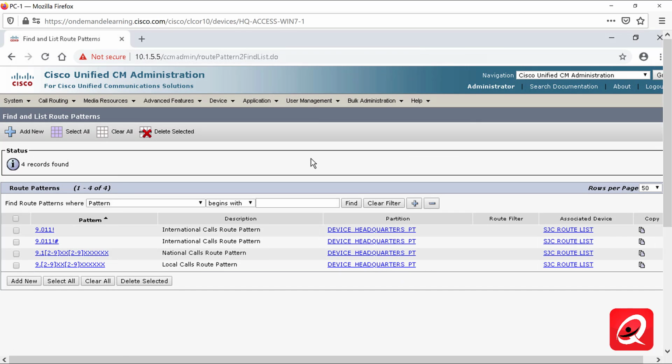Now, we didn't in this particular case talk about the concept of local route groups, at least from a demonstration standpoint. I would probably be inclined, even if I have a single site, to go ahead and configure local route groups, because if I do add more sites later, again, it's the same concept of building for the future, right?